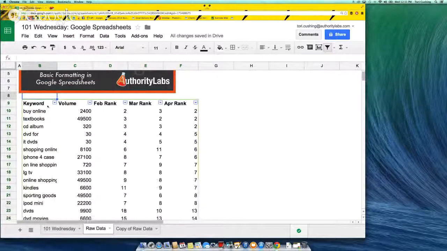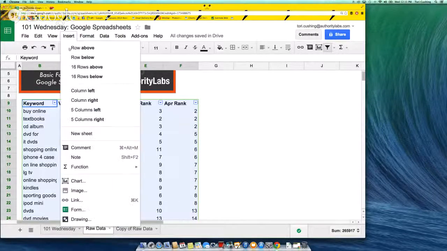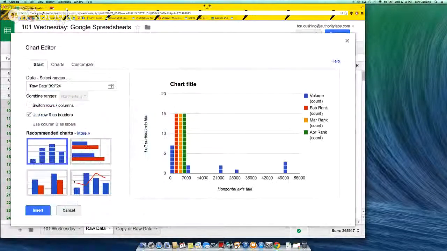Okay, so now that we have that set up, we're just going to add in a simple bar graph. So I'm going to do this by hitting Control A again to select this data and inserting a chart. So here's your chart editor area. You have all these different options. Google Docs is really cool about how they give you the top 4 recommended charts for your data.